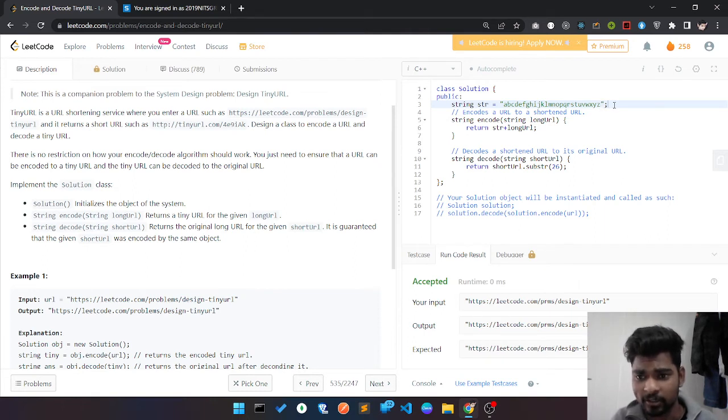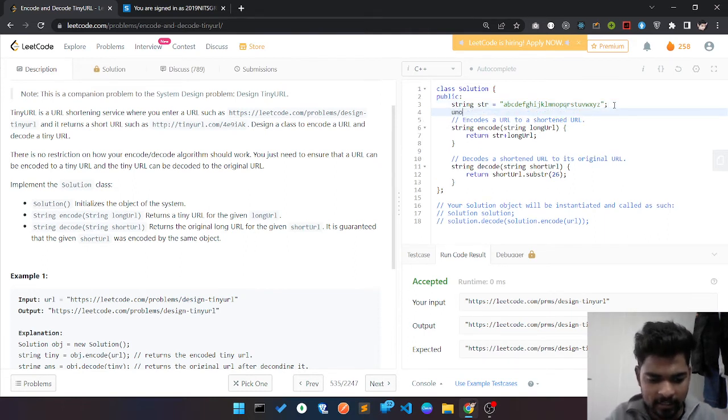Let me write the code, then you'll understand. I'll create an unordered map of string, string. Let's name it map. Here I'll generate a short URL and treat it as a key, put the long URL as its value, and return this short URL.